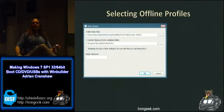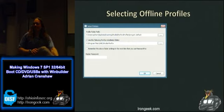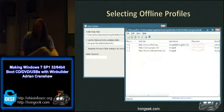If you're using some of Nir's tools, a lot of this stuff automatically has to look in the mounted registry, so you may have to use Run Scanner to get it to run properly. But also a lot of Nir's tools will let you point towards what Windows install you want to use it with, or what, in this case, a Firefox profile you want to use it with. Here is a Firefox password recovery tool. In this case, I pointed it towards Firefox on the C drive. The C drive got taken up by someone else when I booted from this device, so my C drive on that machine is now my E drive where I was booted from the USB. I pointed towards where my default profile was for Firefox. I pointed it towards where Firefox was on the machine, and it's able to recover passwords from there.